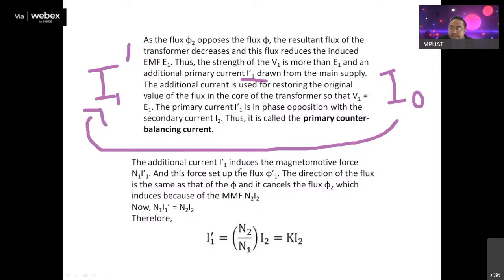समझ में आया कि नहीं? इज देयर एनी डाउट? Then you can just pause it here and write down in the chat box, or you can mute off yourself to say is it clear or not? Yes, somebody is asking, both currents are different. Yes, both currents are different. I0 is already flowing.